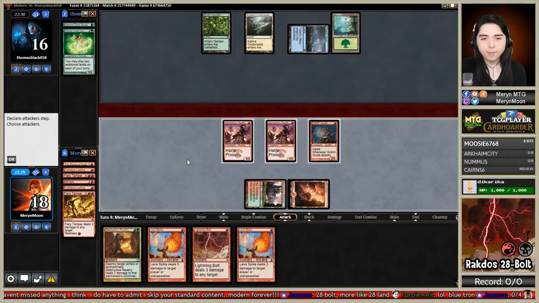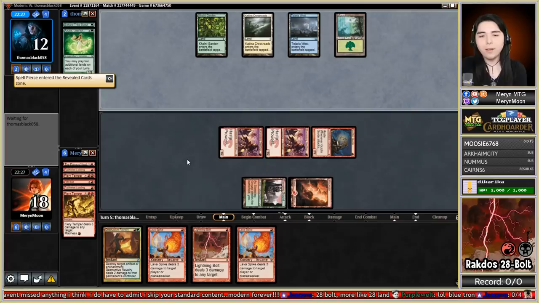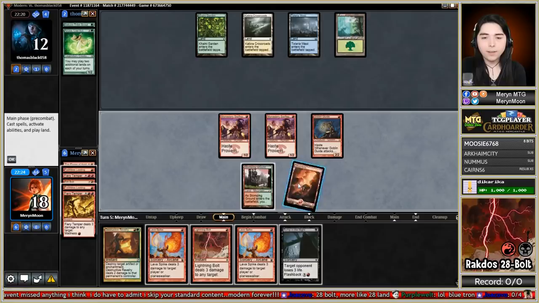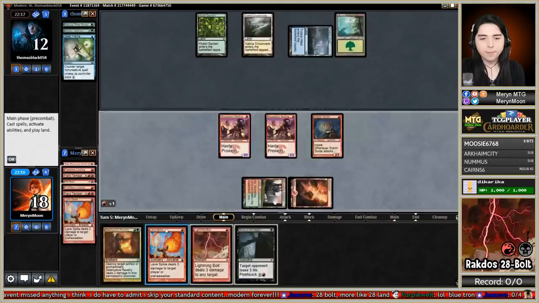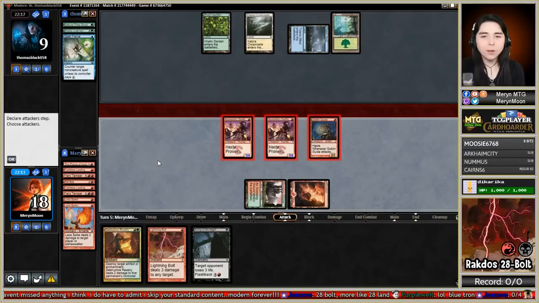Spell Pierce. Okay, so we know there's a Spell Pierce on the horizon. But let's see if there's also an option of Baloth on the horizon. And there isn't. Alright, let's Lava Spike you twice. They're probably going to Spell Pierce this. That is fine. And that should be lethal, I think. Or one short. One short of lethal. But I still have Bump and Bolt in hand.